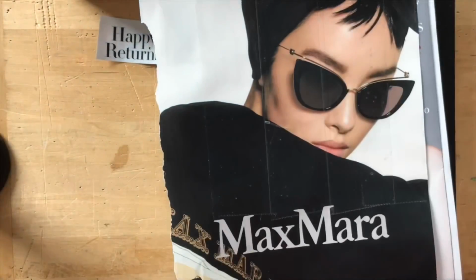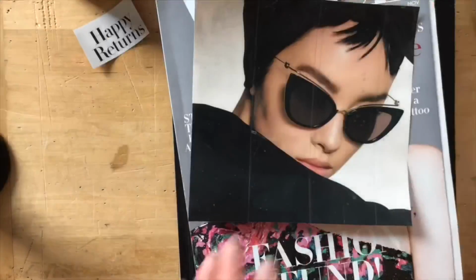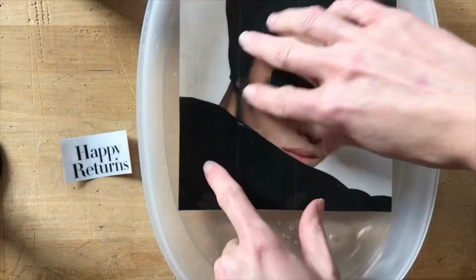When you're burnishing, make sure you put your magazine sheet on top of a magazine so that you have a cushion to press against, and really take your time and make sure you cover all the area. Then cut out the area that you're planning on using for your piece. And now for the fun part, the transfer.